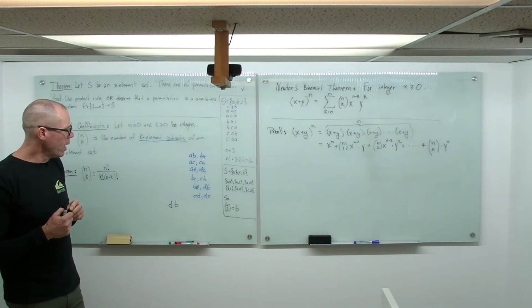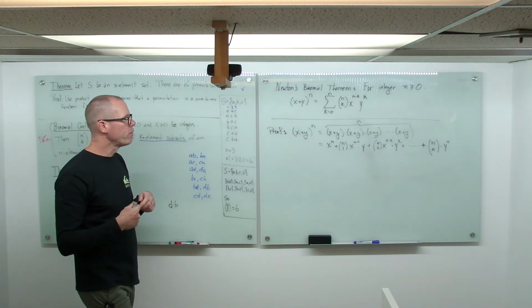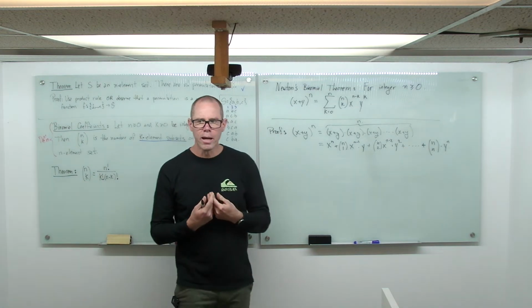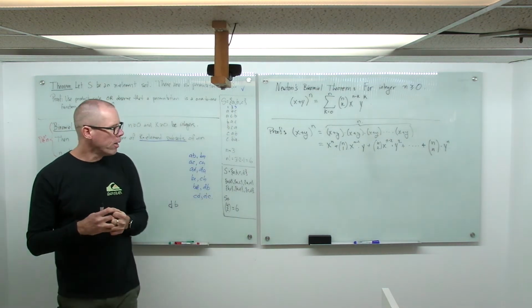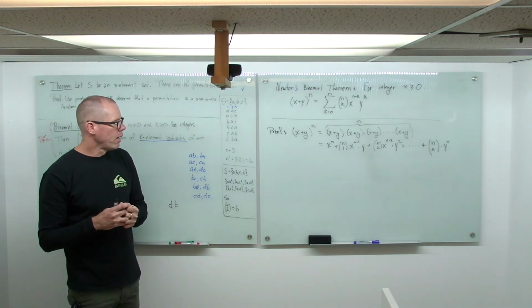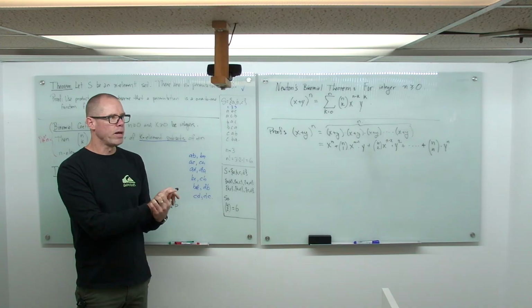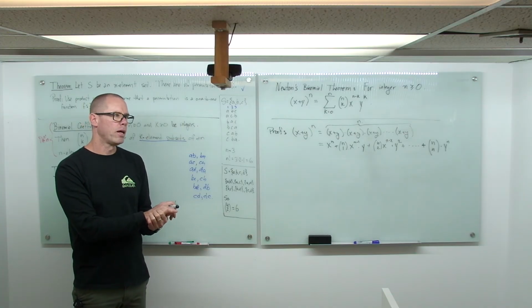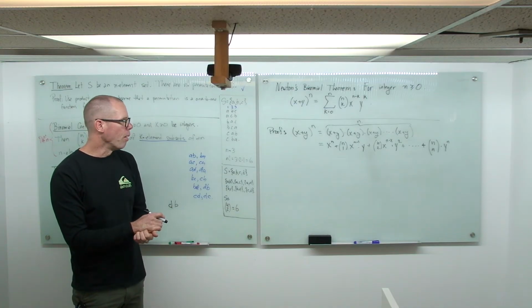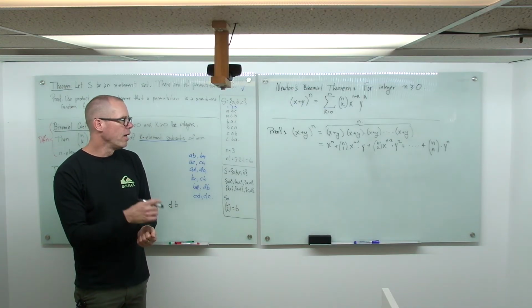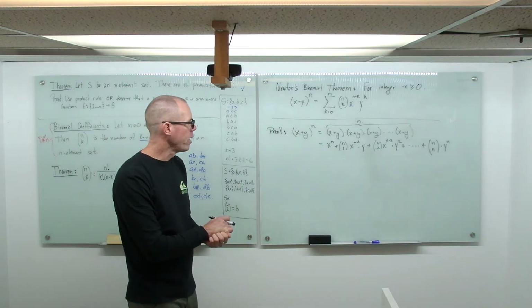Well, we've seen that already. If you want to know what is the total number of subsets of a set of size n, it's 2 to the n. We did that already when we looked at the bijection between subsets of an n-element set and bit strings. There were 2 to the n possible bit strings of length n, and there's a bijection between those and subsets of an n-element set.